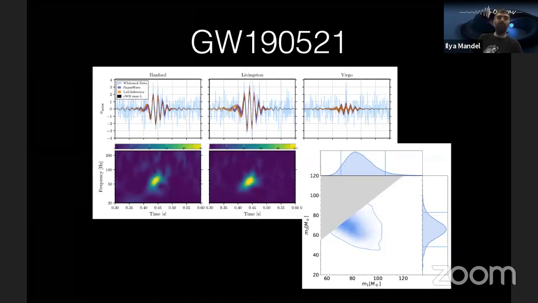And here was a very recently announced, just a couple of weeks ago, detection, GW190521. So you see here the plots. These are from the LIGO Virgo discovery paper, showing just the last few cycles that were detected, the ring down, quasi-normal ringing of the newly formed massive black hole. And from the frequency of these, you can figure out that the mass has to be very high because the frequency is inversely proportional to the mass. And in fact, here are the mass estimates you see on the bottom right.